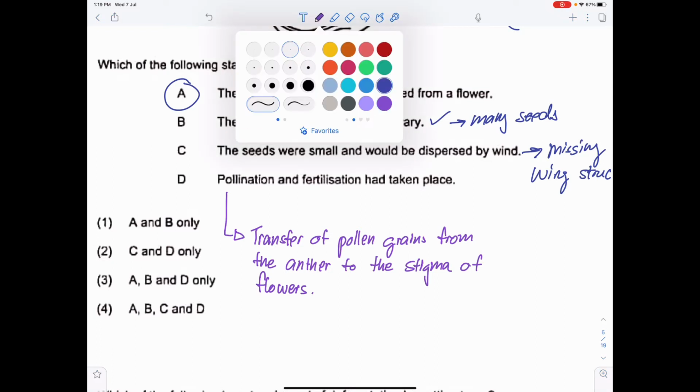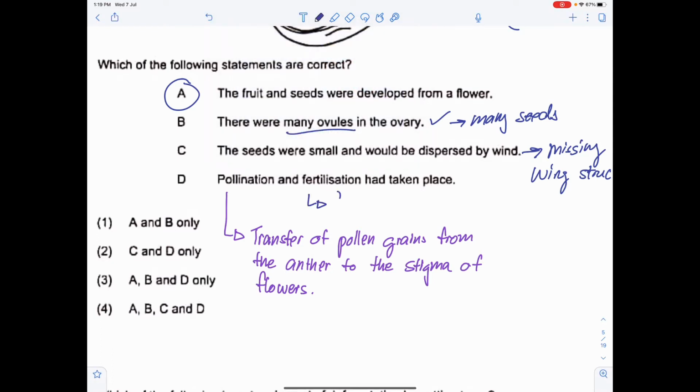Now, what is fertilization? Fertilization is basically the fusion of a male and female sex cell. That's it, to become a single cell. So for human beings, your male sex cell will be your sperm and the female sex cell will be the egg. Okay, so they fuse to become one single cell. Alright, so keywords will include fusion, male and female sex cell. Alright, memorize the definition by heart.